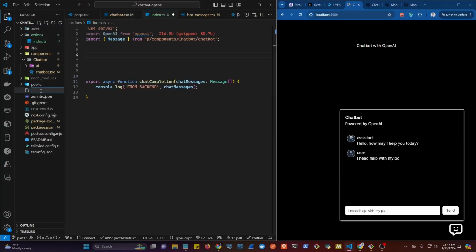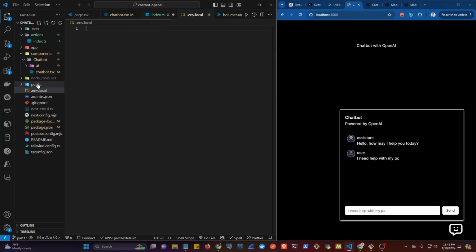So create a new file in the root directory called .env.local, and we're going to create an environment variable here. We're going to call it OPENAI_API_KEY, and we're going to set that equal to our API key.